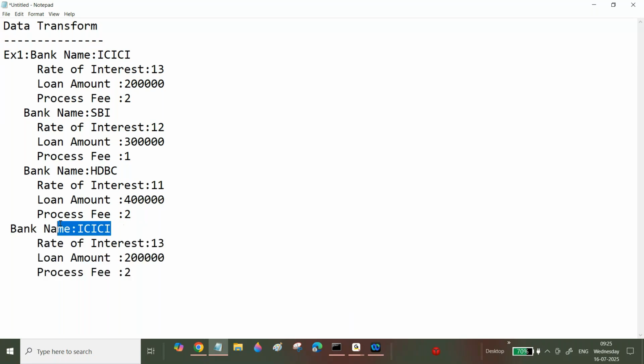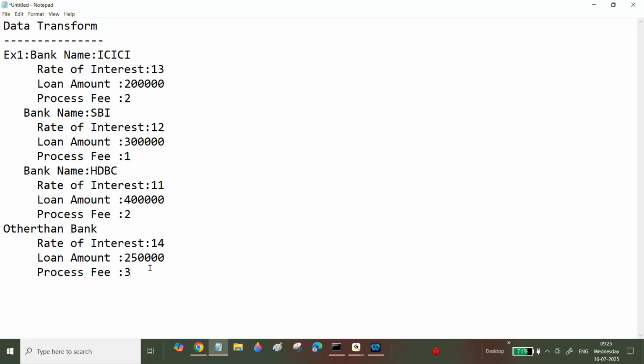Okay, other than any bank, 14%, 25 lakhs, and processing fees 3.